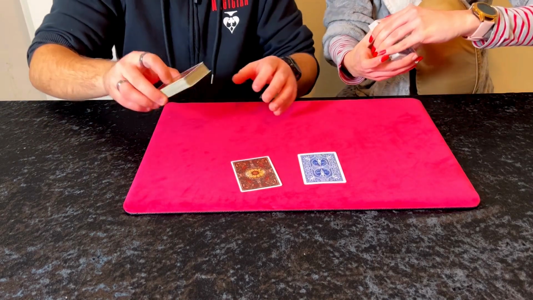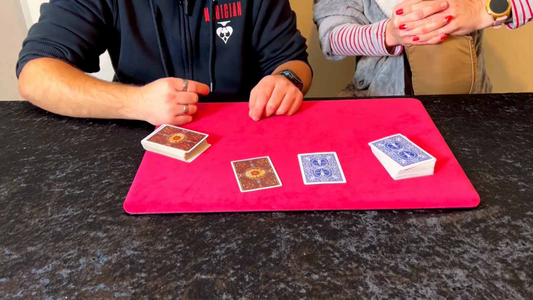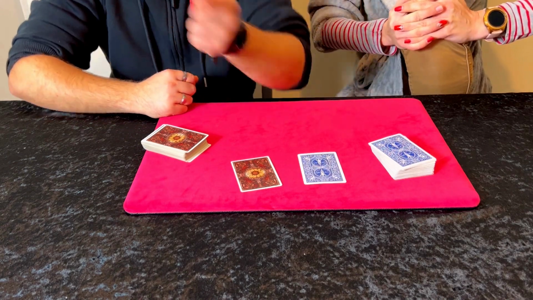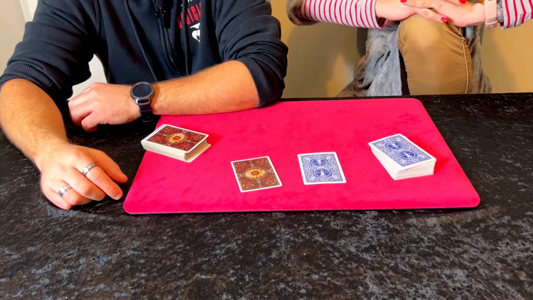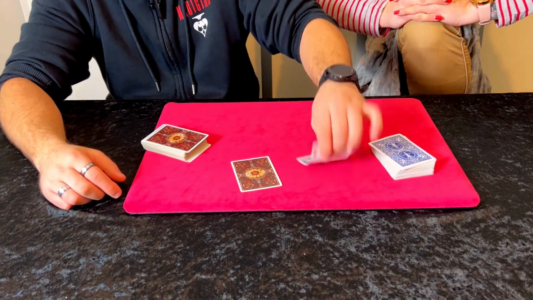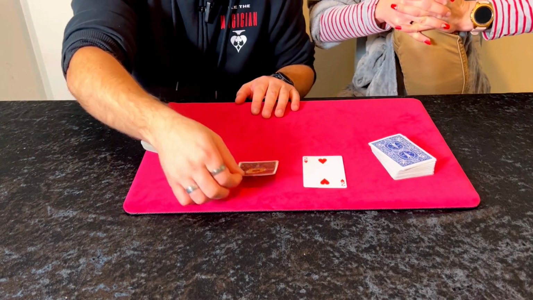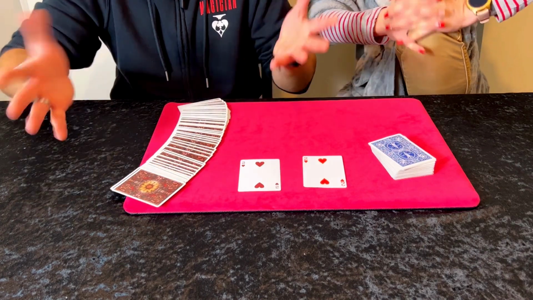Brilliant. So let's recap. You shuffled, I shuffled, you cut. You pick one card, I pick one card. You took your card out of my deck, and I took my card out of your deck. Yeah. What is the card you took? Two of hearts. It was the two of hearts. Mm-hmm. That is crazy, because mine's the two of hearts. And that is a trick, guys.